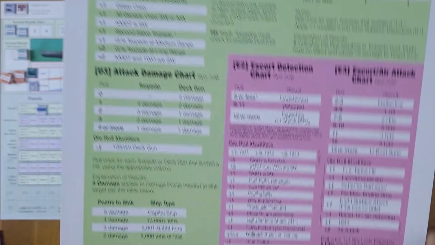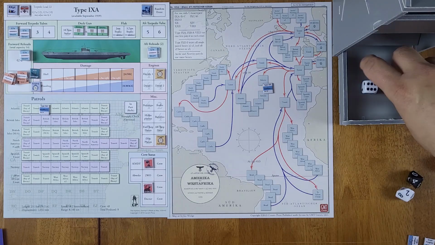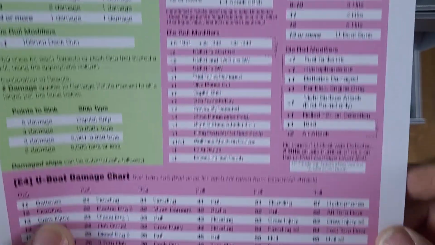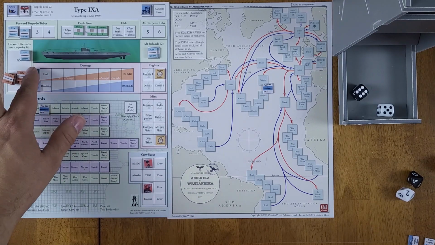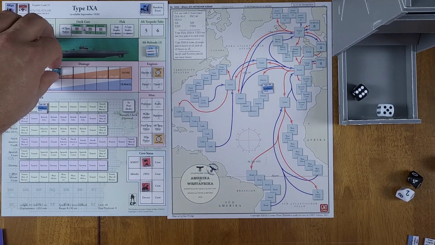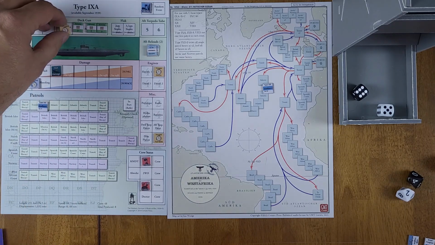Again, we'll use black as the first digit. We get a 56, and a 56 is the deck gun. And then we'll roll again. And a 65 is the hull 2. So two hull damage. We'll move the hull damage to 2. And we have a damaged deck gun, so I will put the damage on the deck gun.